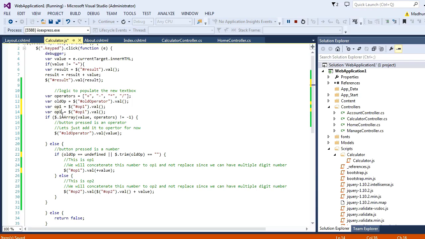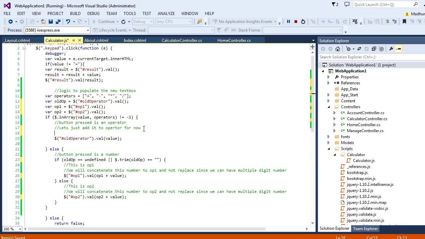I'm reading all the values outside the condition, because we are going to use them, and this will help me keep the code quite clean. It's easy to understand and read, and there's no need to again use jQuery selectors, because whenever we use a jQuery selector, it searches the element again and again.